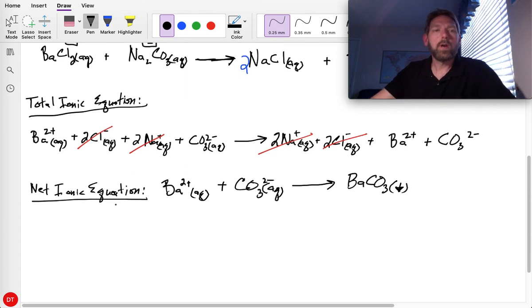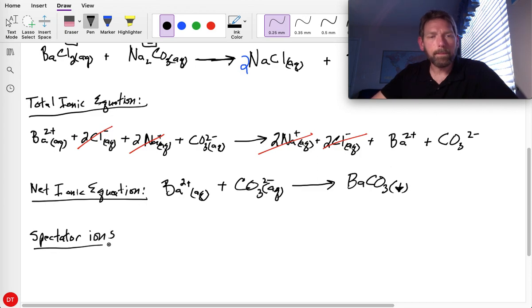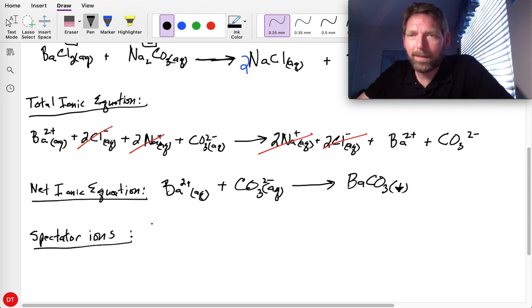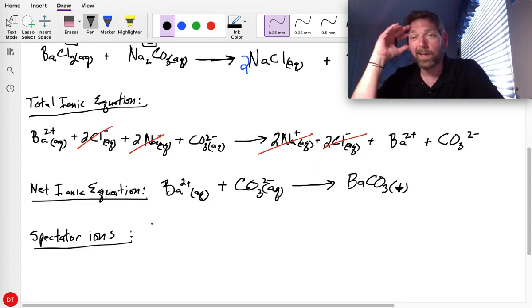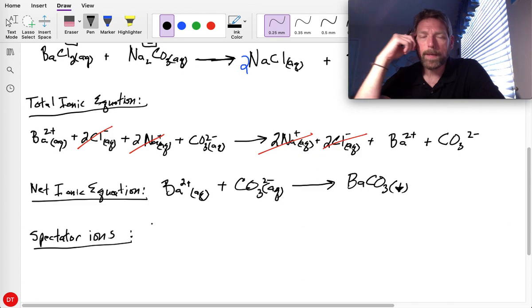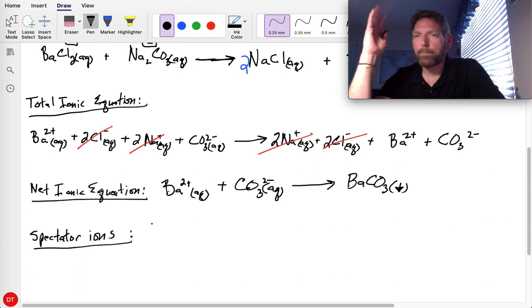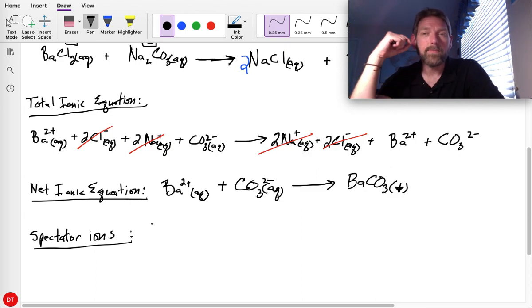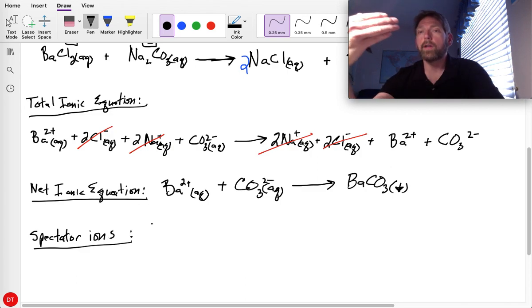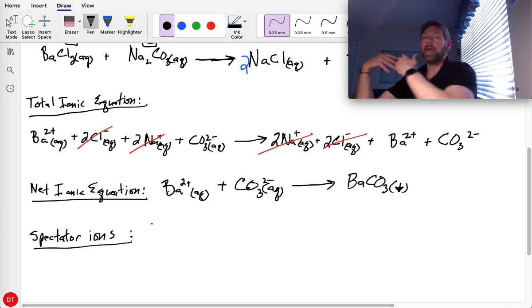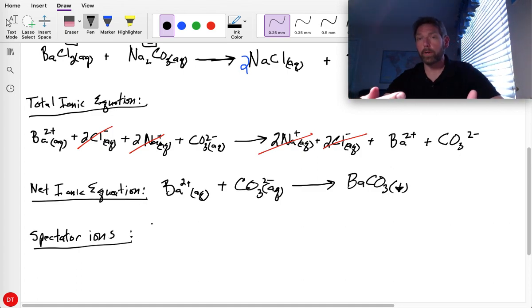So now we have something that we refer to as, let me spell that again for you. These are called spectator ions. Sports analogies are overused, and I try not to use them too much, but it does work in this case. Pick any sport you like, it doesn't matter what it is. The people in the stands, they're spectators. They are not actively involved in what's going on. They're kind of in the back and not paying attention. They're not part of what is occurring.